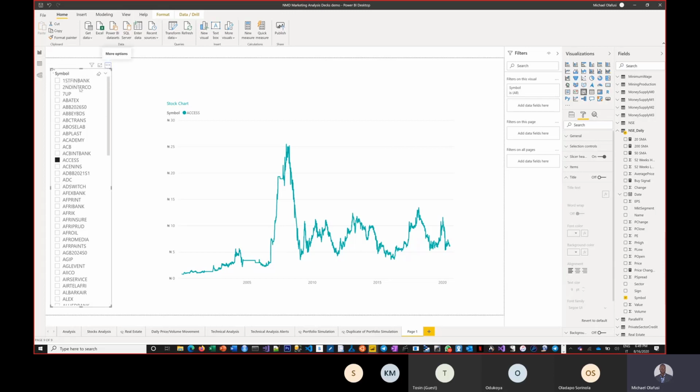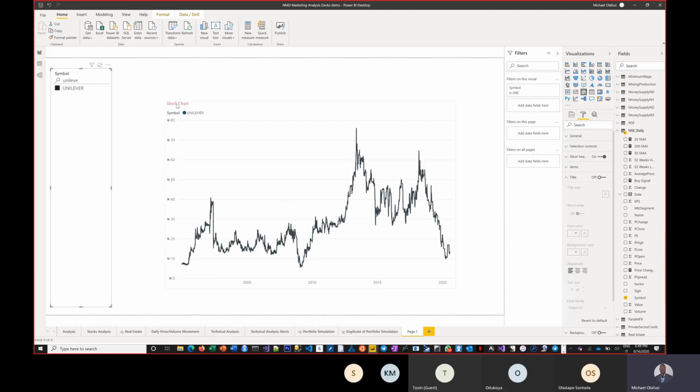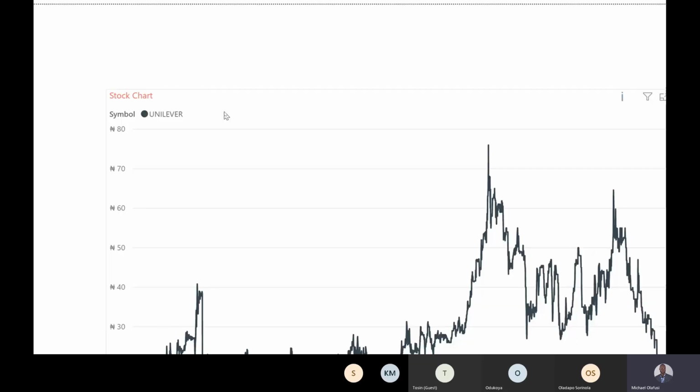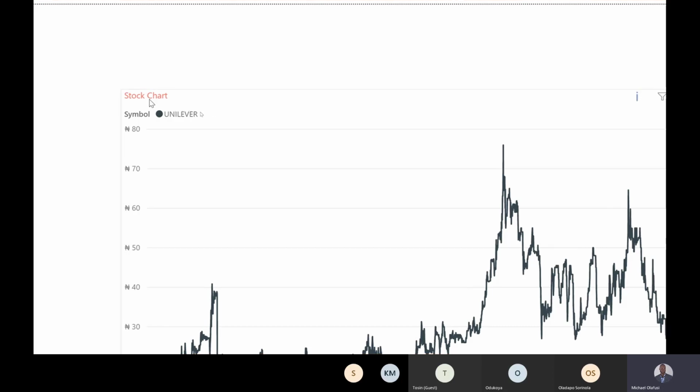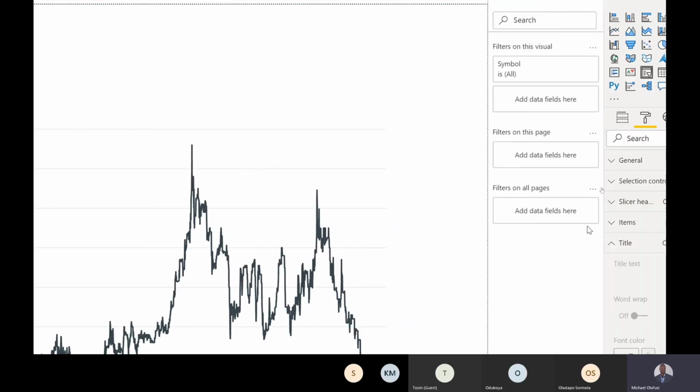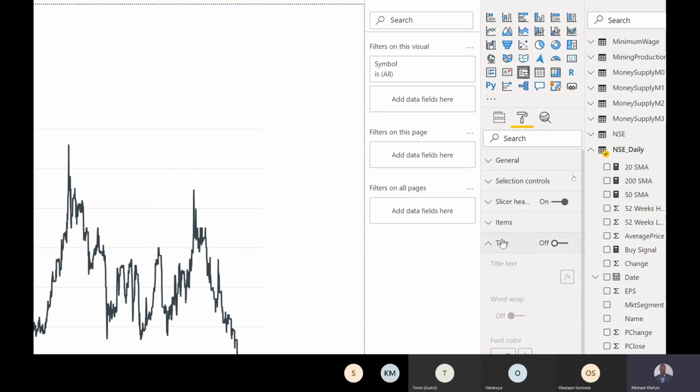So let us try Unilever for some periods. Can you see that the color is changing, right? So sometimes this can make sense where you want to make the color of some features of your chart change depending on the values in your data. So that's another interesting thing they've added.